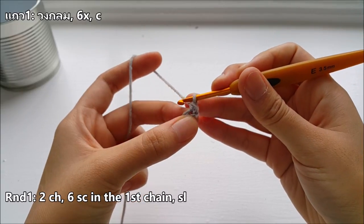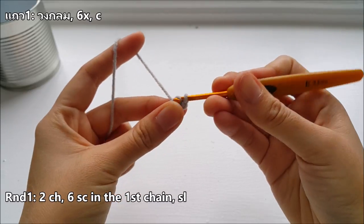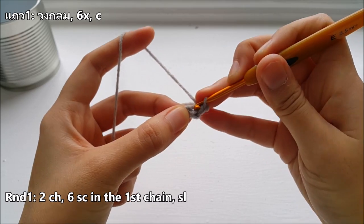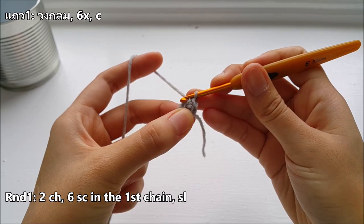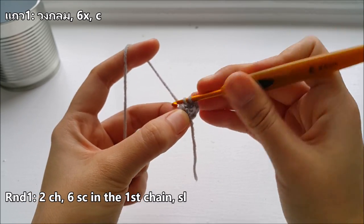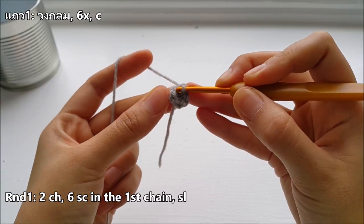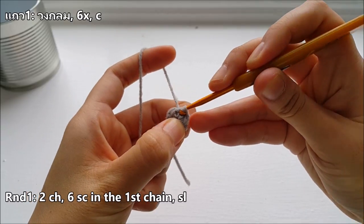So 6 single crochet into the first chain. 1 single crochet, 2 single crochet, 3 single crochet, 4 single crochet, 5 single crochet, and 6 single crochet. And then we do a slip stitch on the first single crochet that we did. So you put your needle through this and do a slip stitch like this.